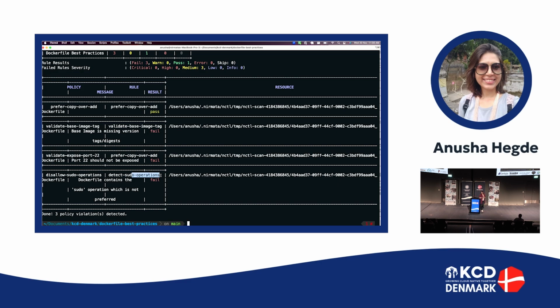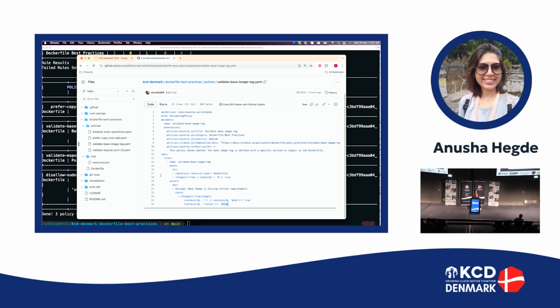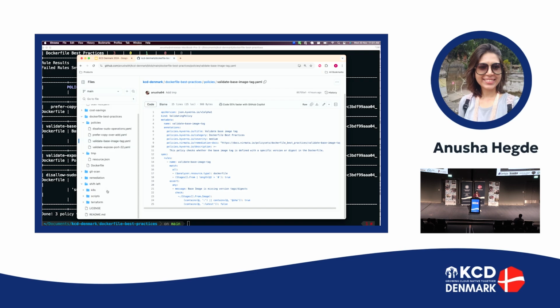So now, how can this help? Okay, you're running this locally, but what is the real application of it? The power of it is realized when you run this in CI. Because say your developer is trying to update a Dockerfile and it is violating some of the policies or best practices, you can straight away block or fail their pipeline and give this feedback earlier to them. So that's why I have something called a shift left folder here.